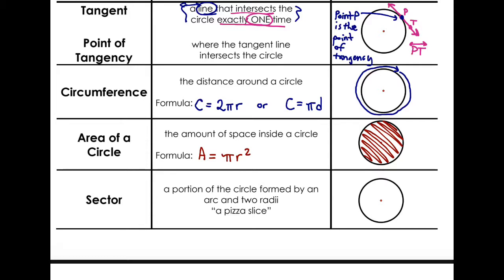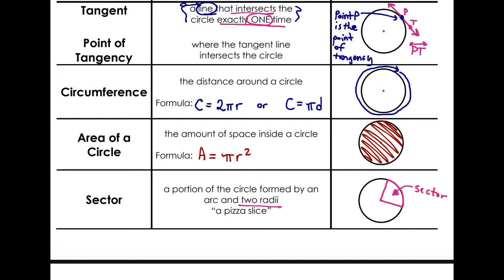So to draw that, we basically need two radiuses, or two radii. And notice you could just draw two radii anywhere. I'm just going to draw like that. And they form what's called a sector. So notice there, this is like a pie piece or a slice of pizza. This is a sector. It's a section of the circle.